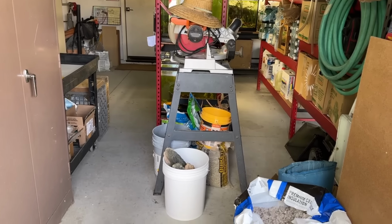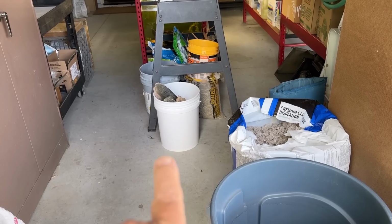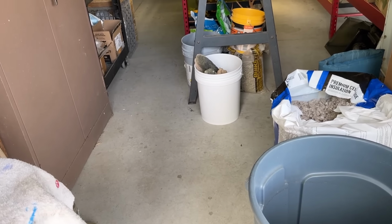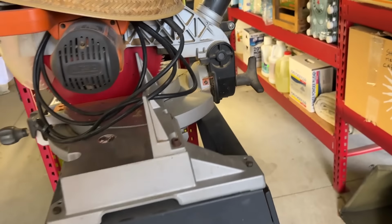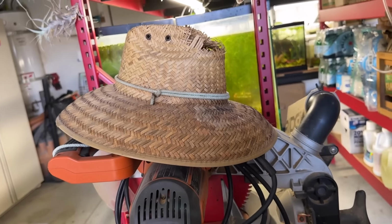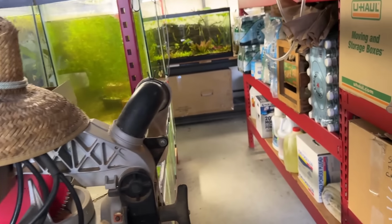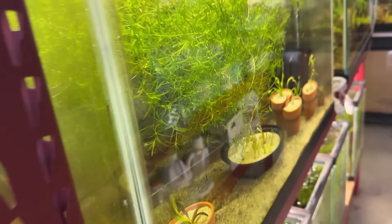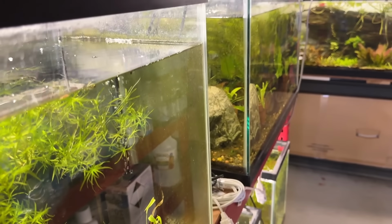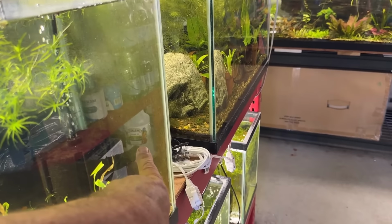Okay, so the water is going to come in from out here outside the garage and go in and then come back out in a separate hose, drain onto the lawn. So let's start with the outflow. The outflow needs to be on two sides. That's the outflow.